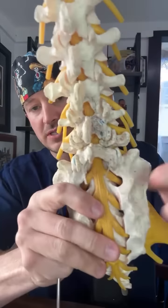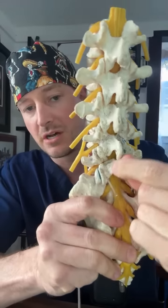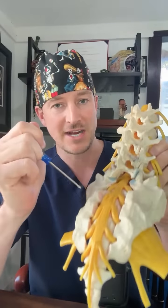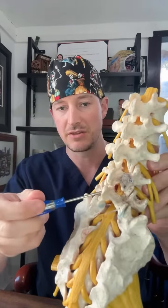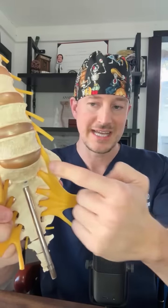Now there's another way you can get spondylolisthesis, and that's when you have a fracture of the pars, something called a pars fracture. And that's shown to somewhat of a degree right here. This bone is all loose. It's not necessarily that fracture that creates the pinching, it's the loss of the stability through the spine. Because now you've lost some of the stability through the spine, all of that motion is actually now going through this disc space. So your disc space wears out at an accelerated rate, and then it becomes some bone-on-bone arthritis maybe, or that starts slipping forward, or it's decreased height and slipping forward.